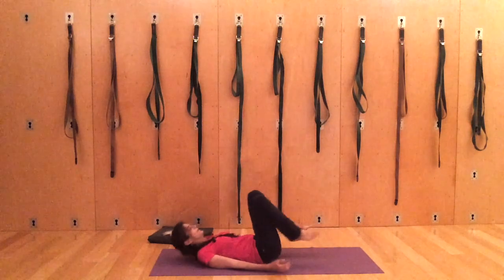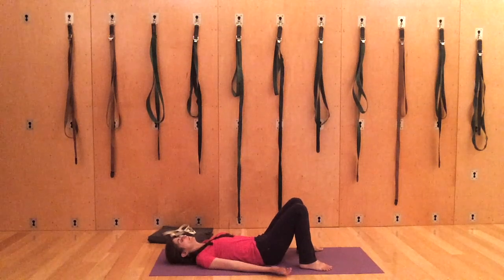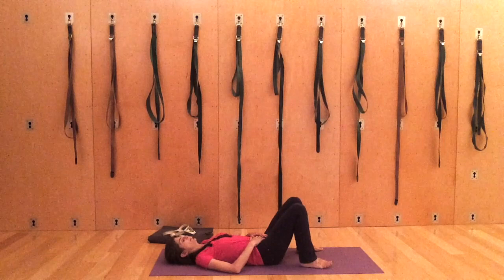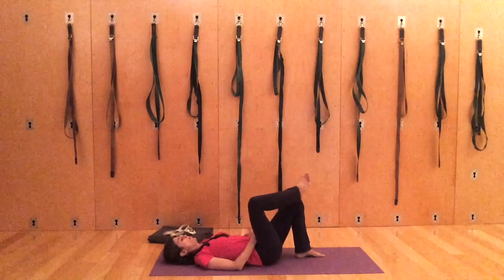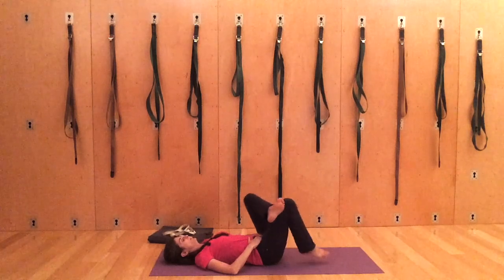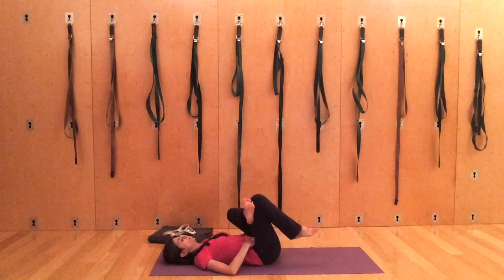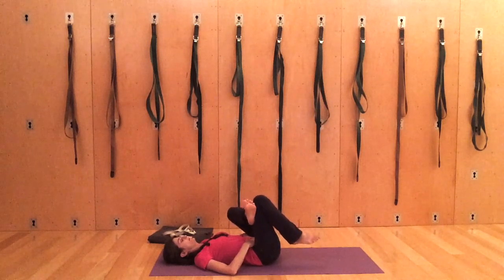Let your body breathe. Let your back feel the floor. Bring your hands to your hip points. Do a little more hip opening. Take your left ankle over your right thigh. There, keep your hands on your hip points and keep your hip points even with each other. Bring your right knee into your chest. Maybe circle the right leg a little one direction, little the other direction.